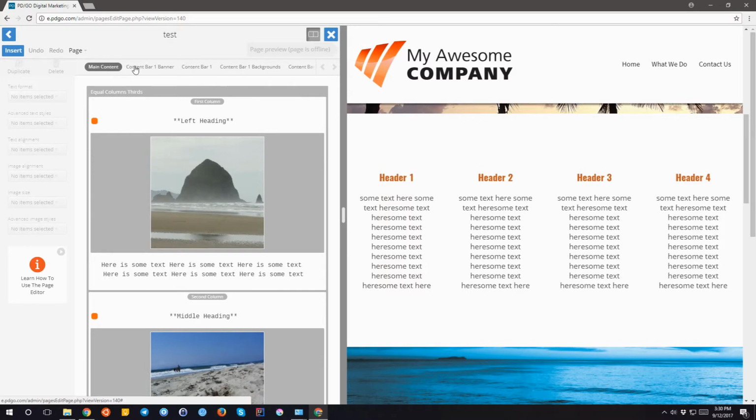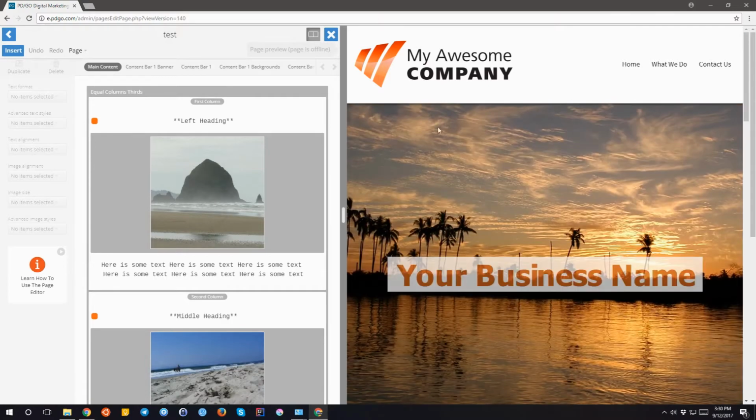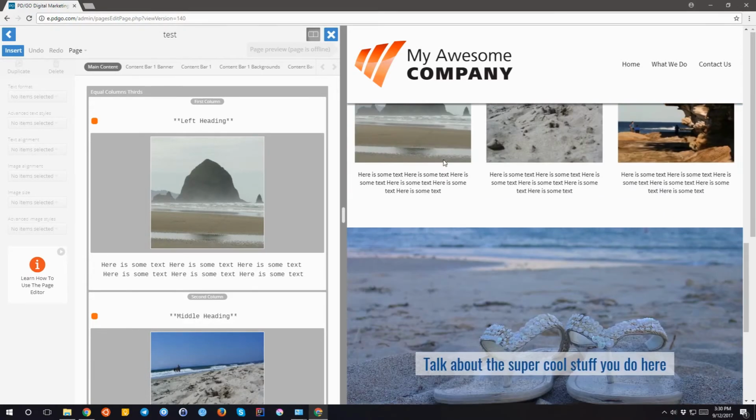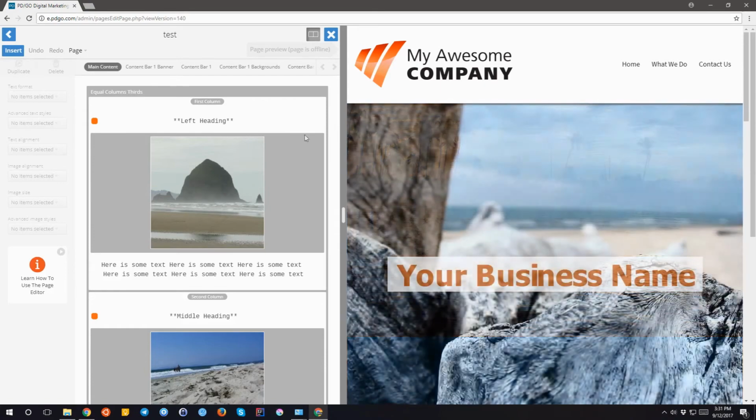Now when you first edit a web page, in general, it'll bring you to the main content area, which is just a content bar. These are all content bars. They're just different sections of content. In general, the content bars go from top to bottom. So it'd be content bar 1, content bar 2, content bar 3, etc., from the top to the bottom. The exception to this would be main content, which we have being first, so that when you edit the page, it'll bring you to the main content.